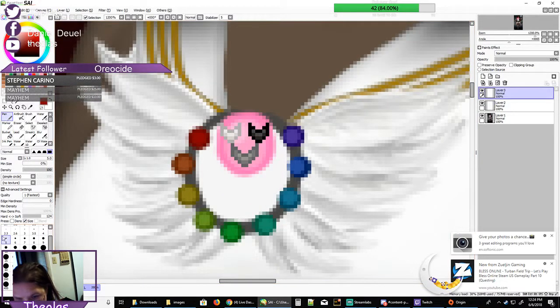But now I got to change my brush size again to get the highlight in each one.